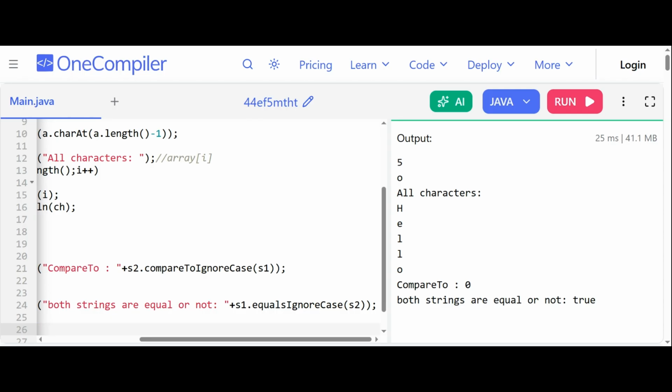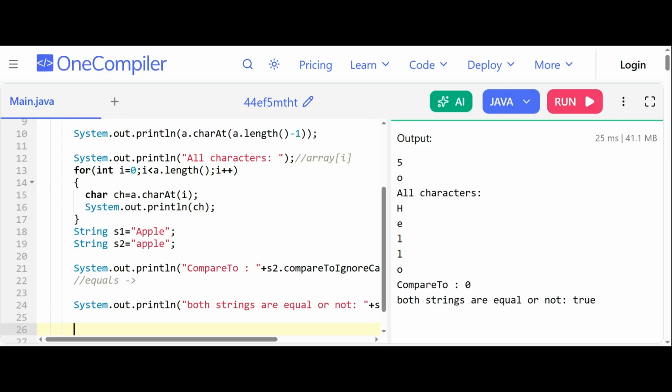Now I told you I'll be using a small program, so I'll be using an if condition.